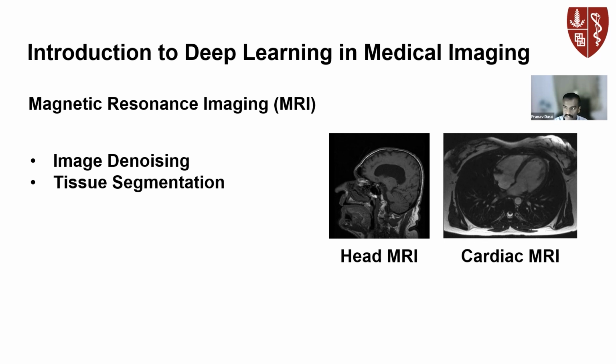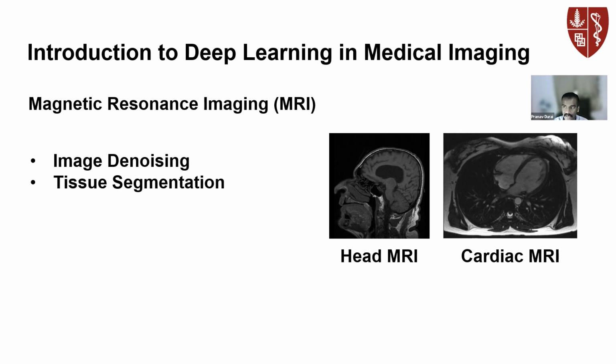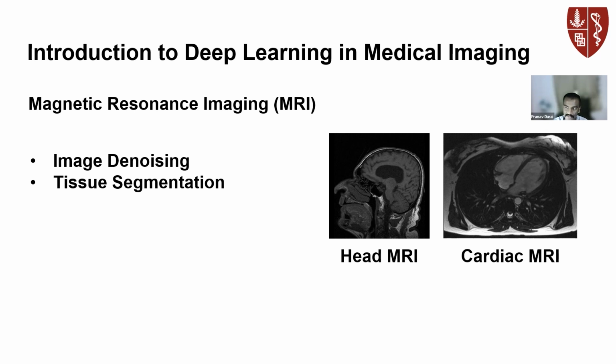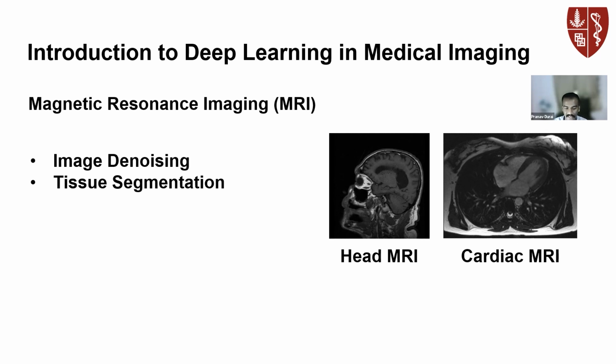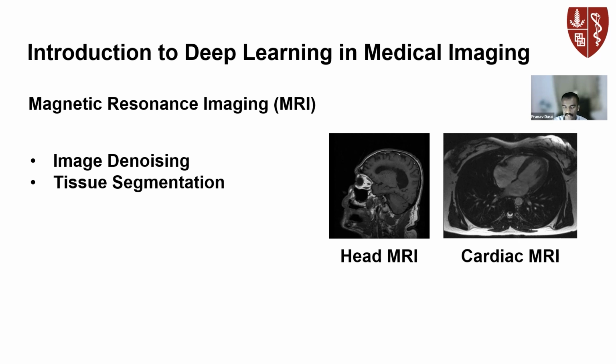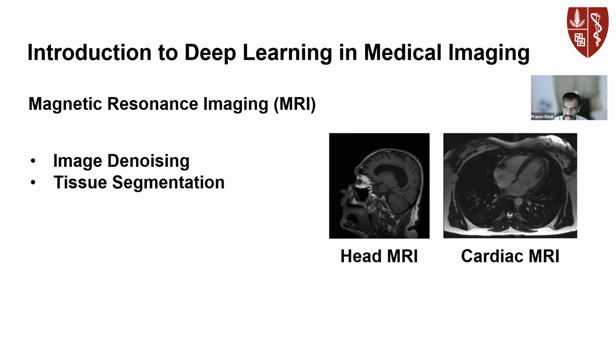So each imaging equipment comes with some kind of resolution in which they can capture all of these images, right? And if they are not state of the art, then the imaging quality would be less, right? And that introduces a lot of noise in the images, right? And you could not directly use all of these images and try to get some kind of analysis out of it, right? So you have to implement some kind of pre-processing technique which would remove all of these noise artifacts on the image, and then you use that image for analysis and for further experimentation, right?